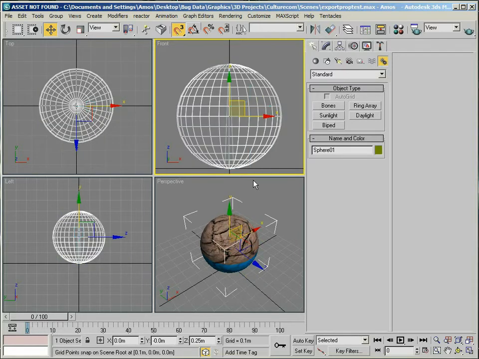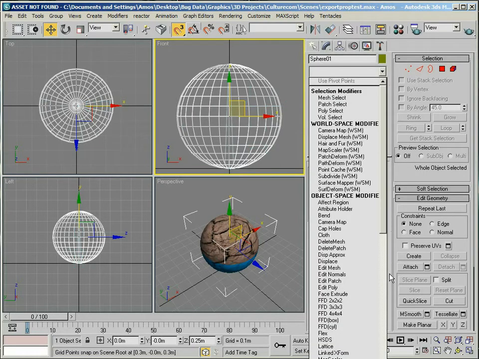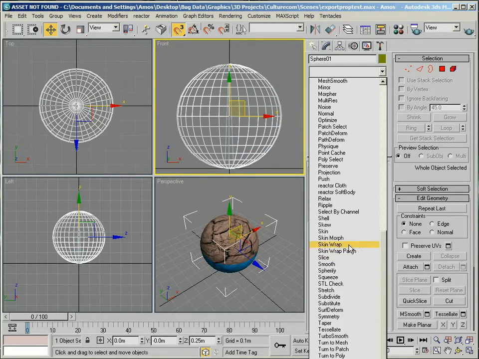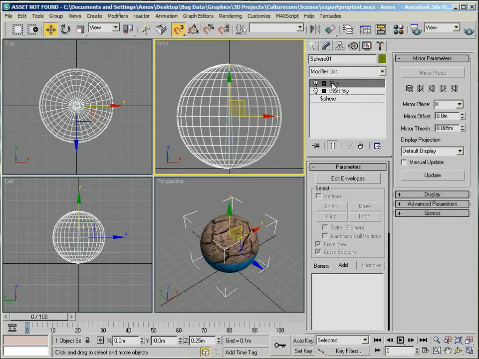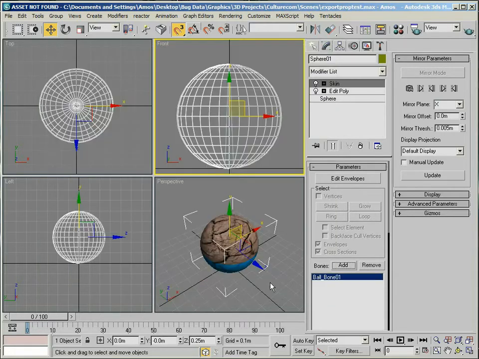That's okay. So now we want to reselect our sphere, and we're going to give it a skin modifier. So in the list of modifiers, go down to skin and select skin, and you can see that creates a skin modifier at the top of our modifier stack here. We can now go down and add our bone, and we want the ball bone 01.